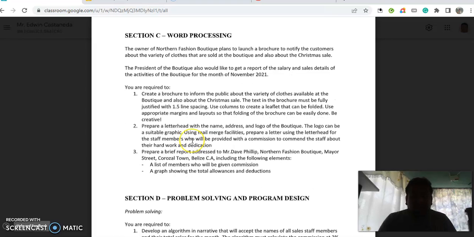This same brochure, and all the information being asked for you to provide, is the information that you will actually be using in section E, which is the web page design. I will be getting in there in a while. That is the same information you will be using, because the brochure is a hard copy that normally people give out on the streets.